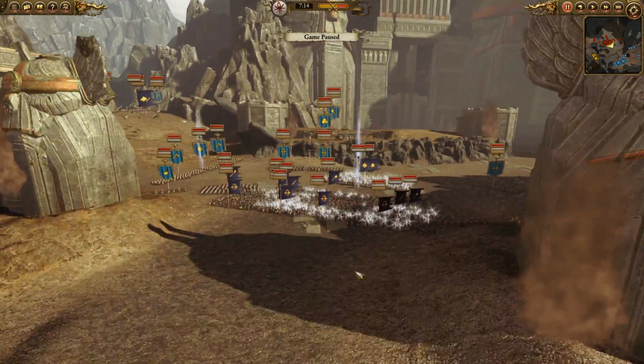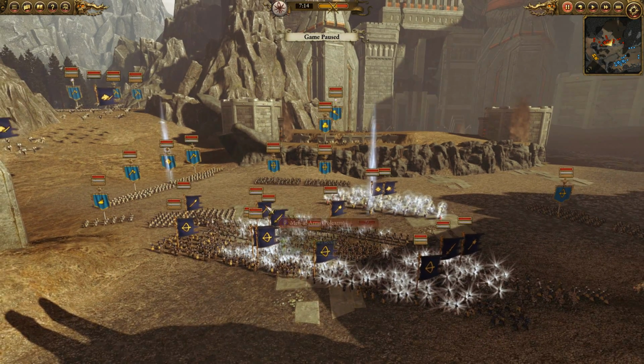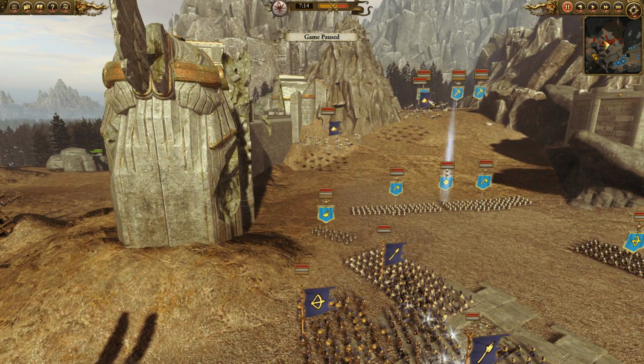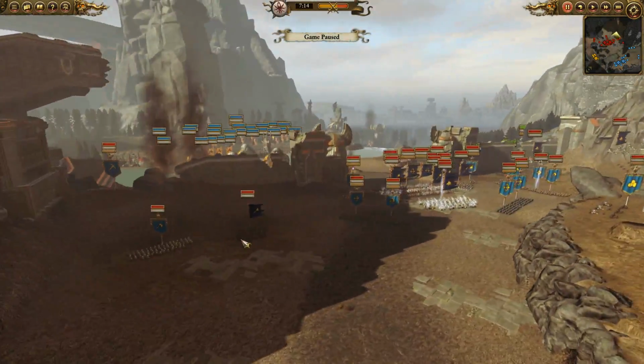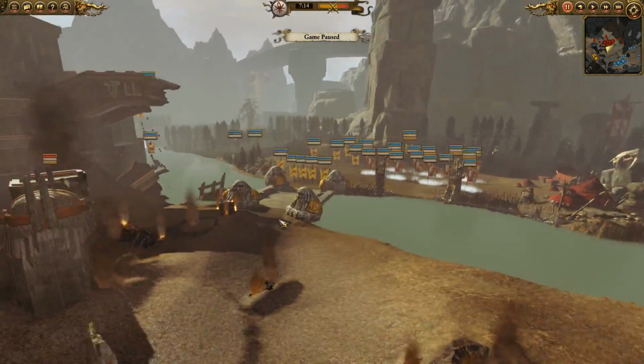And then the Bordeleaux player, he's got Alberic de Bordeleaux. He's got some Grail Knights, some Spearmen-at-Arms, some Men-at-Arms, some Foot Squires, Peasant Bowmen with fire arrows, and a couple of Pegasus Knights over here, 2 units of them, and some more Men-at-Arms. So yeah, without further ado, let's begin this battle.